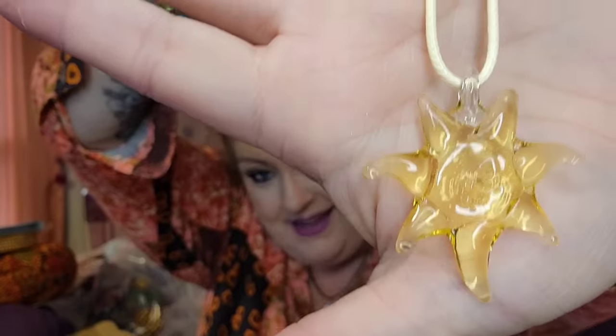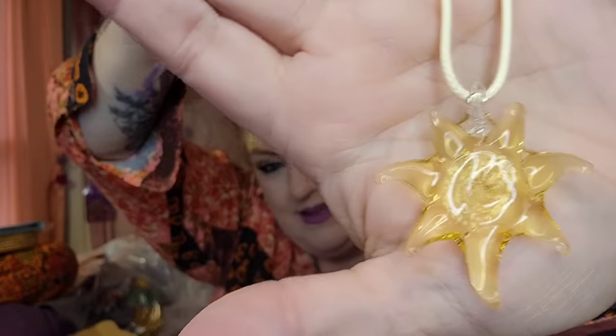I don't know. Okay, one more necklace. $2.24. And I'm not going to say this is the last necklace. And I haven't really even looked at this one, so I'll be glad to see what it looks like. $2.24. I love it. I love it. It's on a light color cord, but here's the necklace itself, a sun. I love that. I'm telling y'all, I need some kind of organization system for my jewelry, like, in the worst way. Like, I really do.